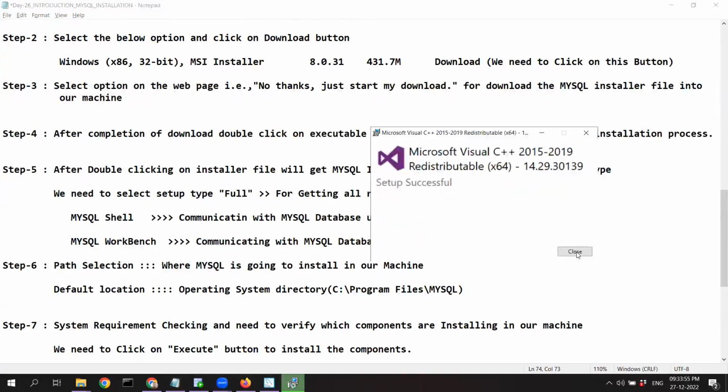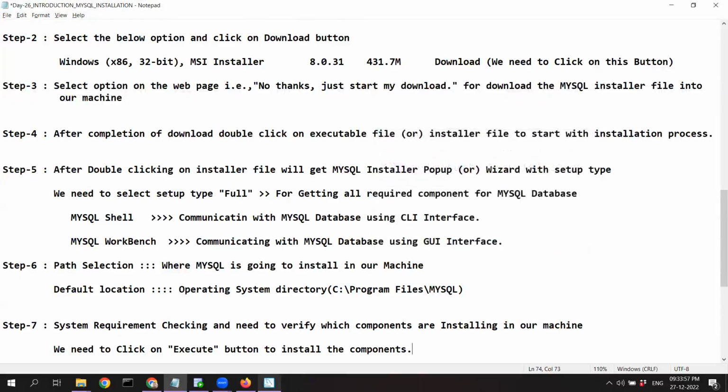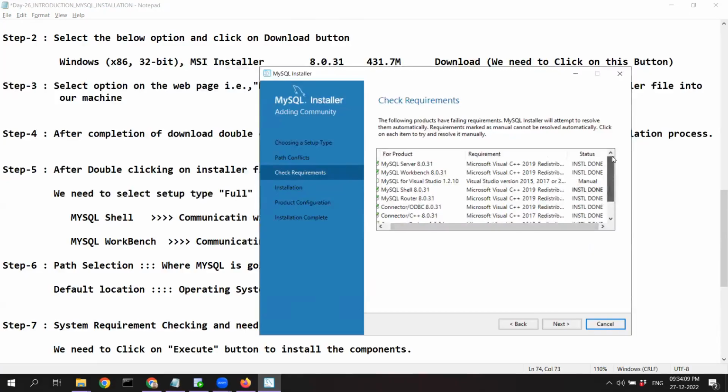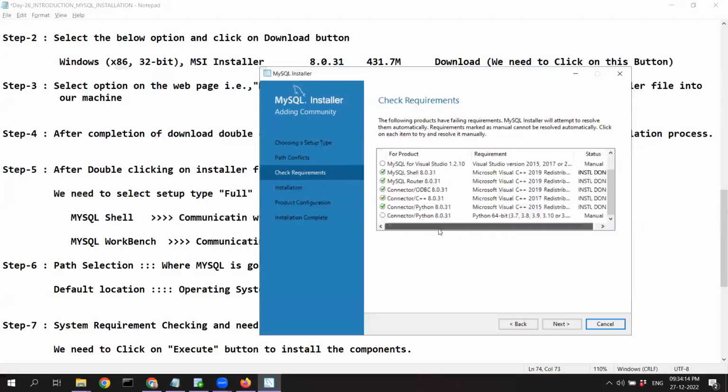So go and see here. If you observe carefully, all the installations are done or not?